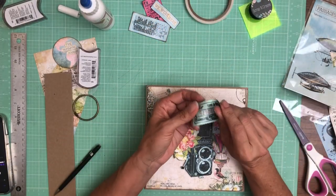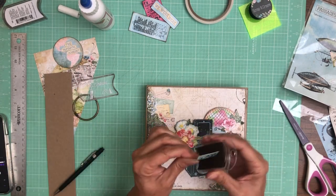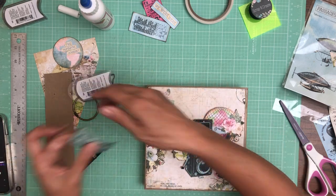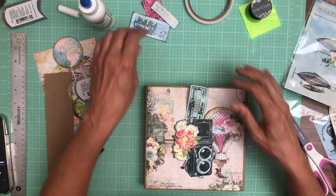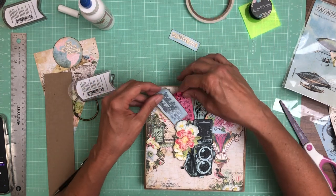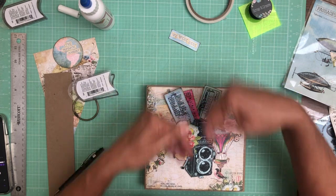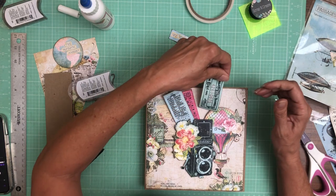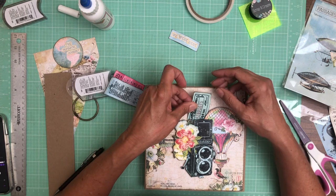Okay. Now I'm just adding a little texture to these tickets so they're not just flat. I want to make them look a little bit more worn and used. So I just bend them about like so, and then I start stashing them around until I find a layout that's pleasing. And I may have to trim the edge of the tickets so they appear to be more tucked in. I'm trying to decide which side I like. I like it this way. Okay. So this is the one that's going to go in first.